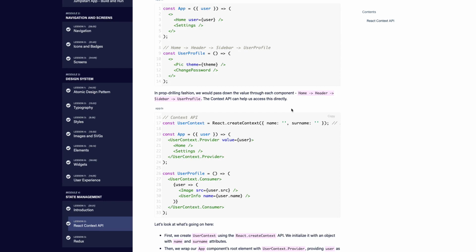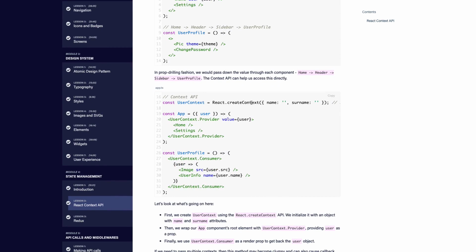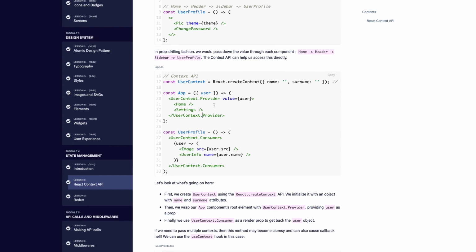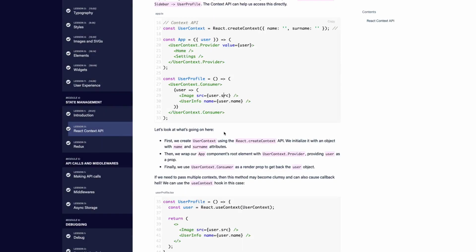The React Context APIs provide a way to avoid prop drilling. What we can do is create a context for the user at the parent component and then just wrap the parent component with the context provider. And now we can go to the user profile, which is 4 levels nested into the parent component, and we can just say that we are a consumer of that user context. So we'll say UserContext.Consumer, and now we have the same user object with name and surname, and we can use that information in this particular component. So the React Context API is primarily used for this use case.